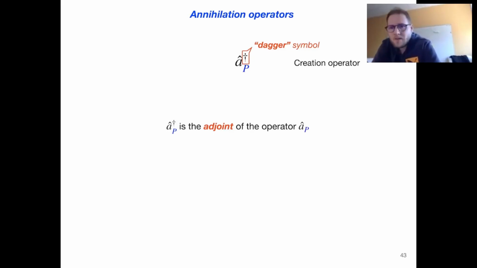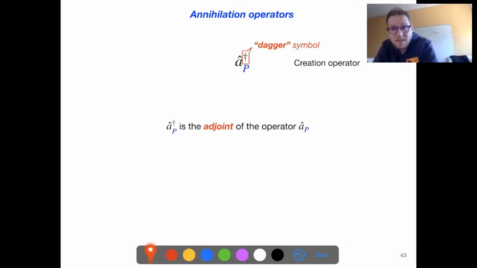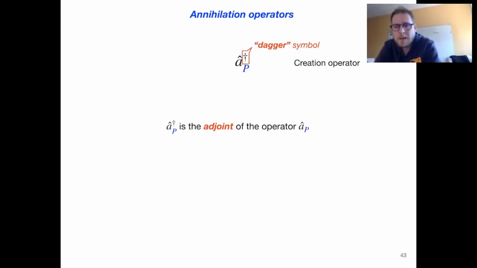So in mathematics, when you see a dagger symbol like that, it means something. If you write a_p dagger, it means that the quantum operator a_p itself exists, and by taking the dagger of it, we are considering what we call the adjoint. If we were talking about matrices using real algebra, the dagger would simply be the transpose of the matrix. That's essentially the idea.